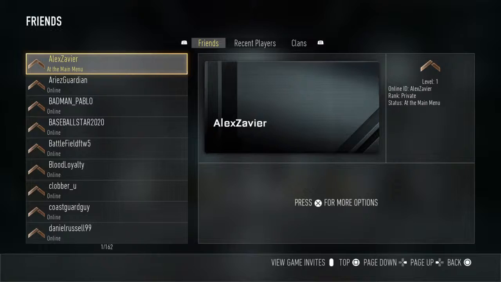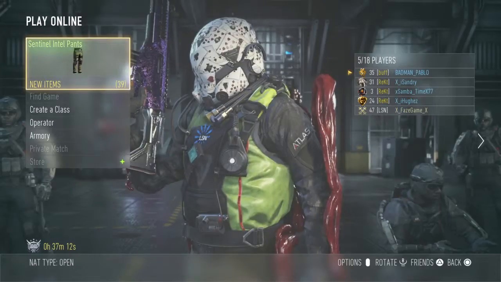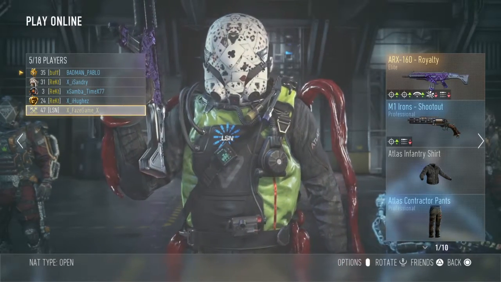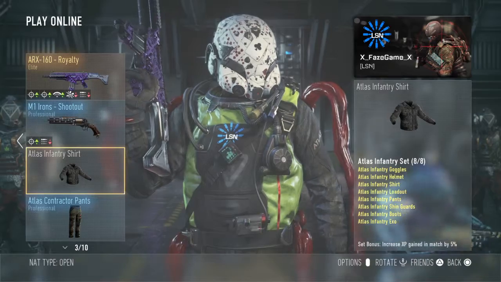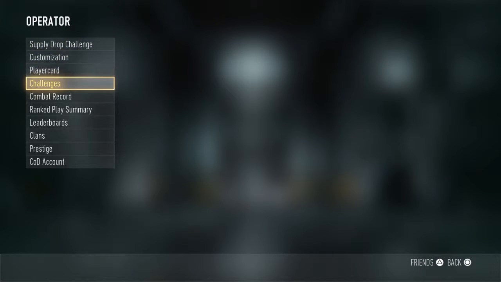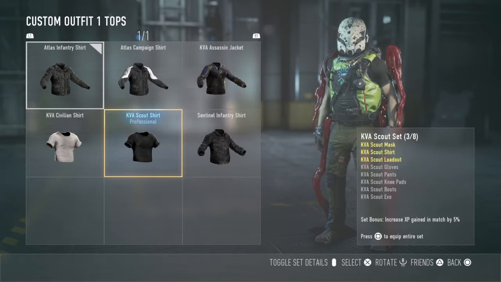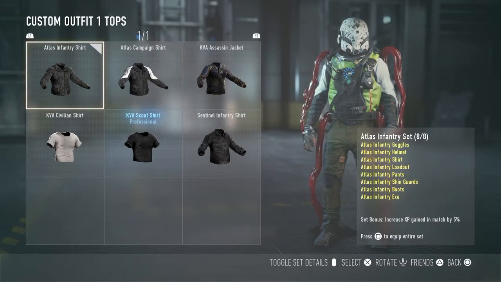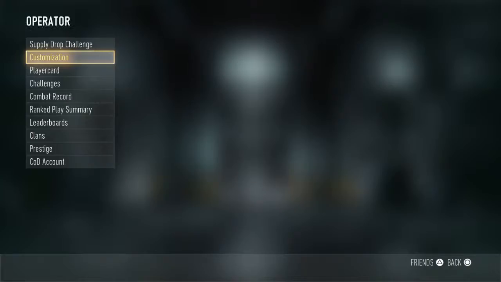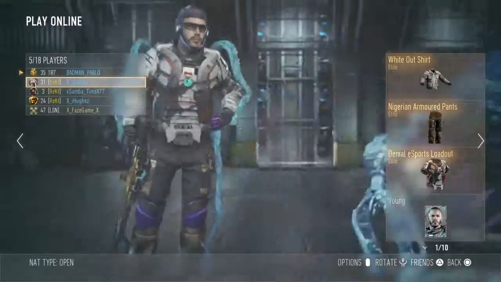I'm good. So yeah, I got a legendary thing yesterday. Two legendaries. Really? Yeah, I got the running, the glove, and the loadout. Nice. And I also got the fire pistol as well. Well, let me see. Customization. The tops. I hate the tops. Yeah, I'm gonna use the Atlas Junior EXO, Atlas Orbital EXO.